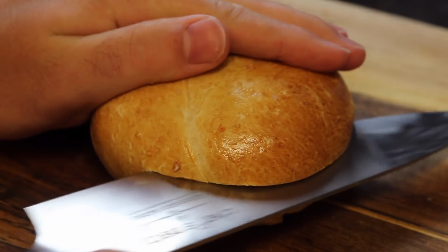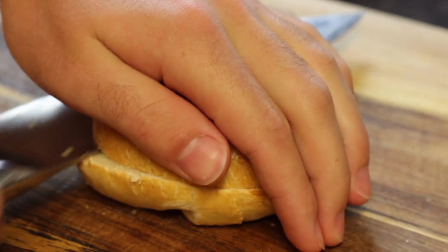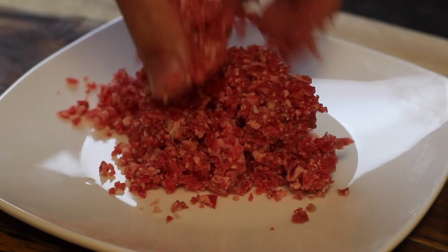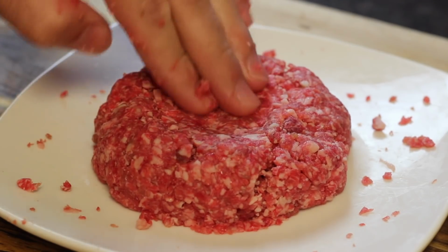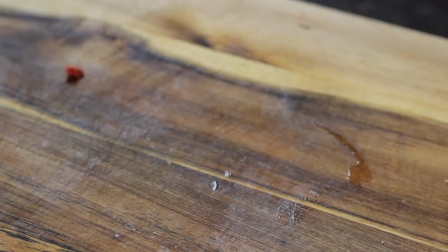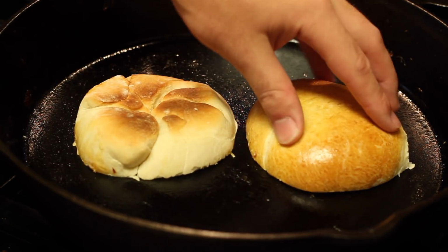Now what I will say about this ground beef is that it was a pain in the rear end to try to form into a burger patty. Maybe it was still frozen and wasn't binding very well, but I did the best I could, forming that little well in the middle, and then just seasoned it with salt and pepper like the last two and threw it down in my pan. Having to flip this, however, was not kind to me.